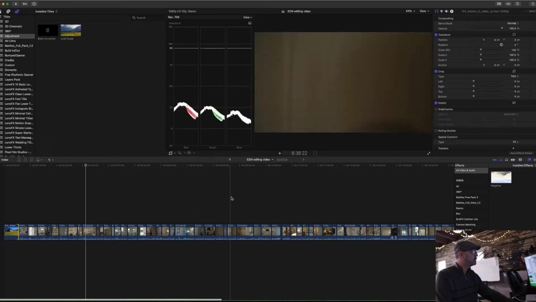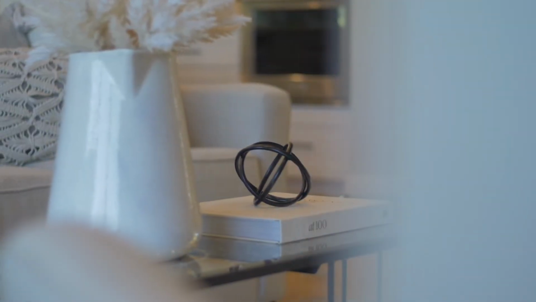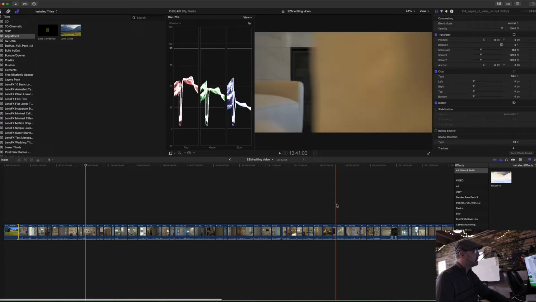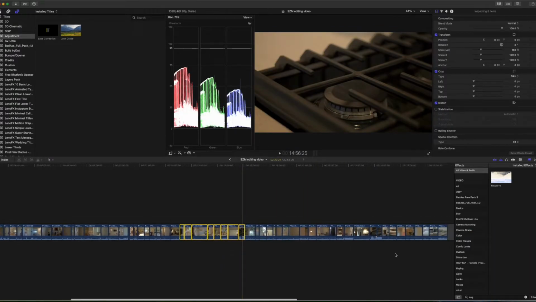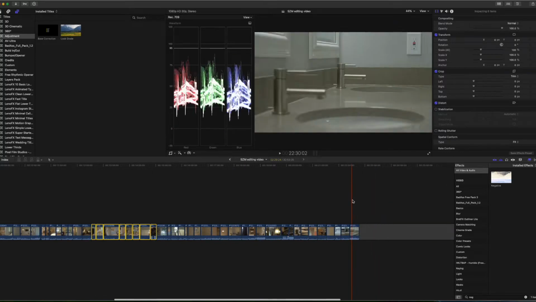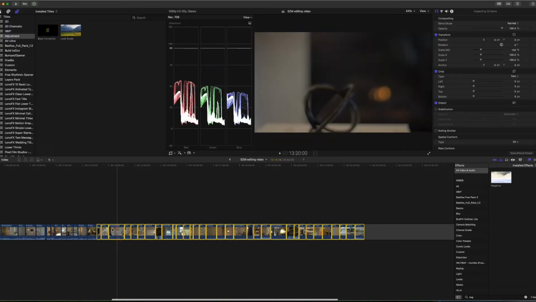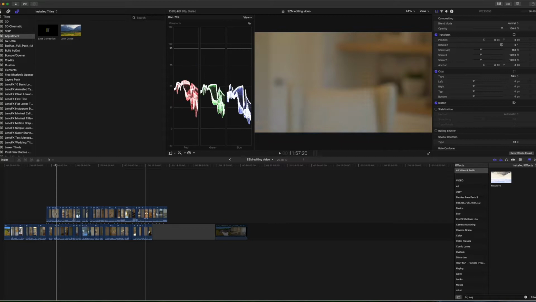The next thing I'm going to do is organize all that footage. I shoot everything in order: drone, then I go into the house and shoot everything wide, and then I go back and shoot everything cinematic, all the tight shots. So here are all the cinematic tight shots. I'm going to highlight all of those clips, which should go pretty much all the way to the end of the tight shots, and I'm going to start placing them in order of where they belong.